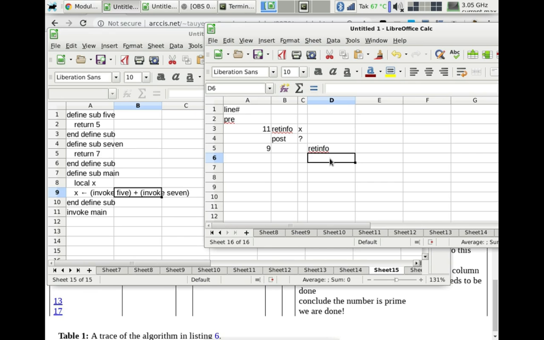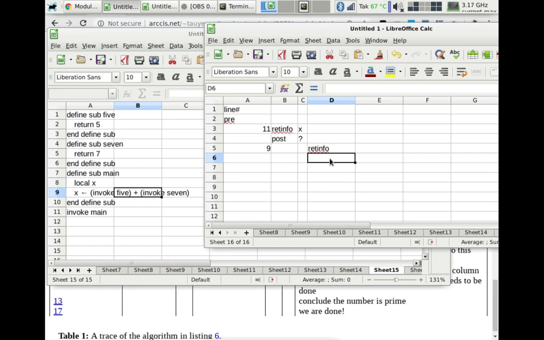All right. So what are we going to put in return info? We have to make a decision. Sorry, I didn't mean to interrupt, but is that because they're invocations? You just invoke the subroutines and then you're going to add them later? Yep. Exactly. We don't have to invoke 5 first. We don't have to invoke 7 first. It's just kind of like a coin toss. Which one you want to do first is fine. So we'll just say that for whatever reason we want to invoke 7 first.